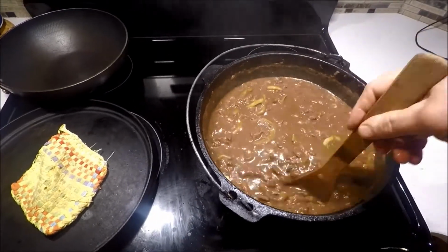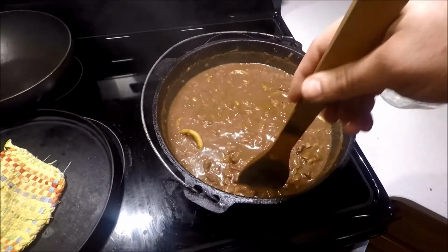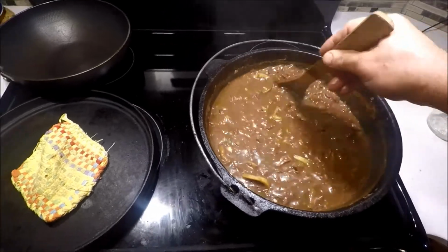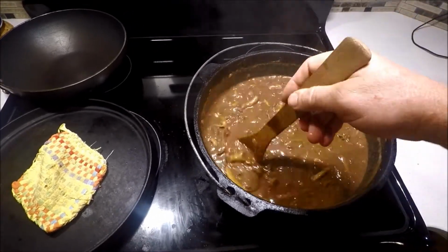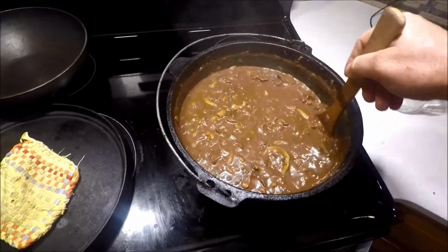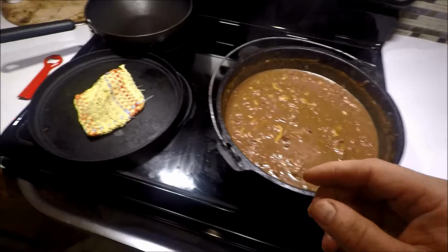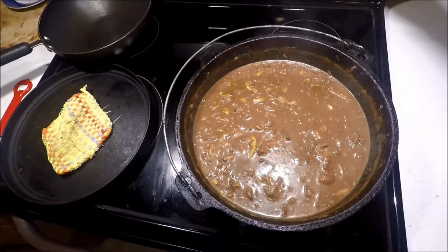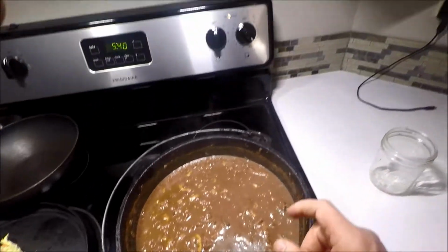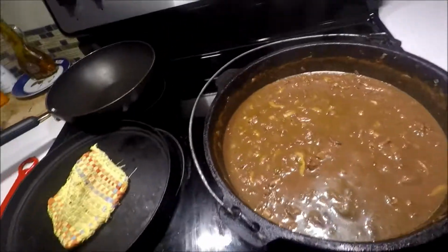And what I'm gonna do is I'm gonna turn the flame. I'm used to cooking on gas from my old house, and until we moved into this house, I never cooked on electric. Electric's all right though. I used to be totally anti it, but it's actually pretty easy to cook on it. So I'm gonna go ahead and do that. I'm gonna turn this down to right above low. Right above low. Let it come back to a boil.